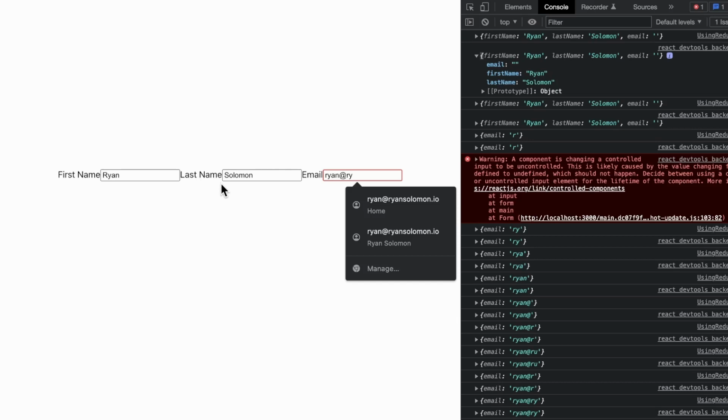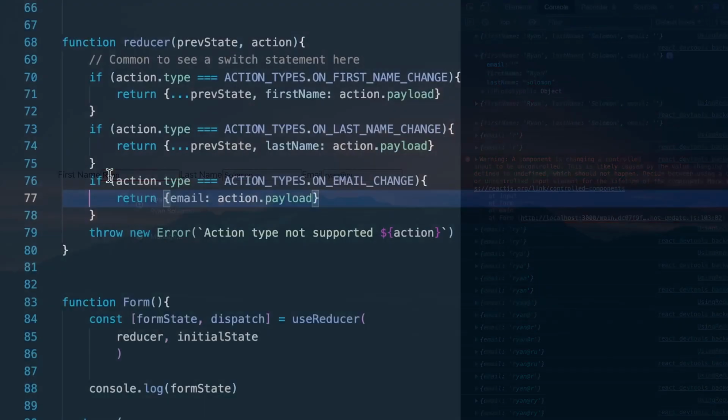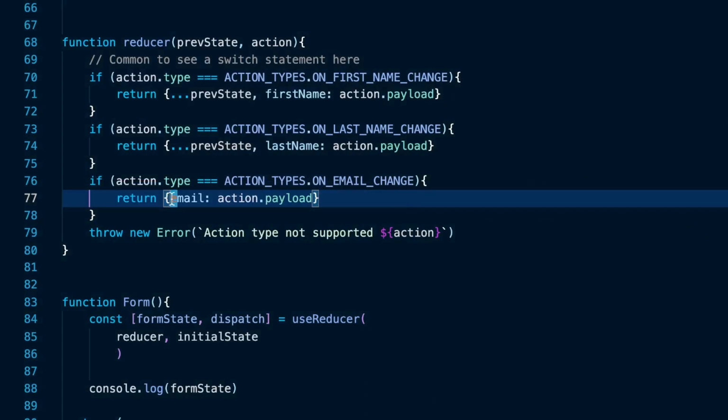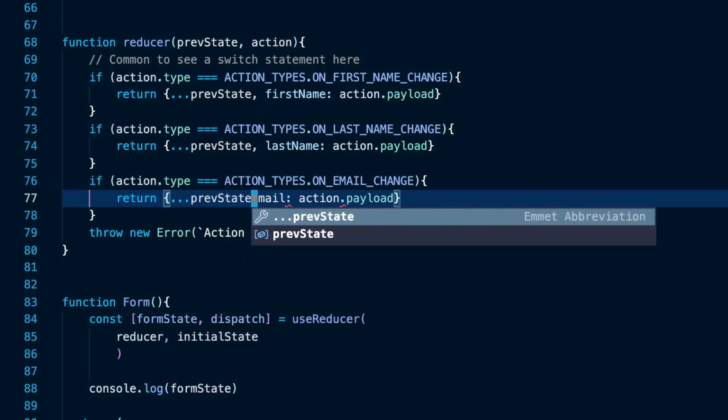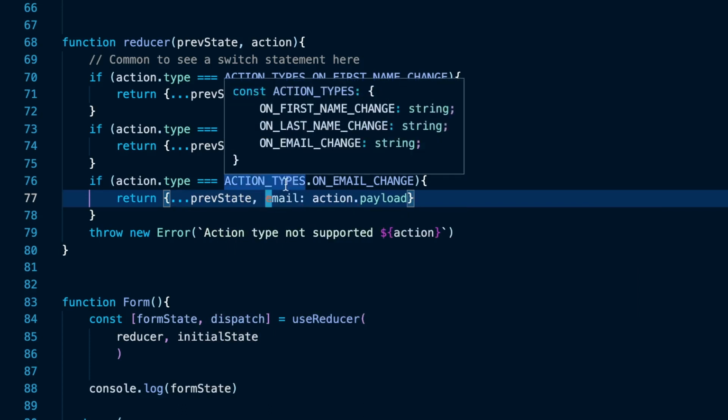Now, it didn't necessarily make my values here disappear in these other inputs because I then have switched this from a controlled to uncontrolled input, in which my browser still knows the values of these components, but I'm not managing them anymore within React because my state here only has my email property because I forgot to maintain my state in my reducer function by passing in my previous state. And then you can see this error that I'm getting here. A component is changing from controlled input to uncontrolled because I'm no longer managing these values within my state because I'm forgetting to spread my previous state here when I'm updating my email.